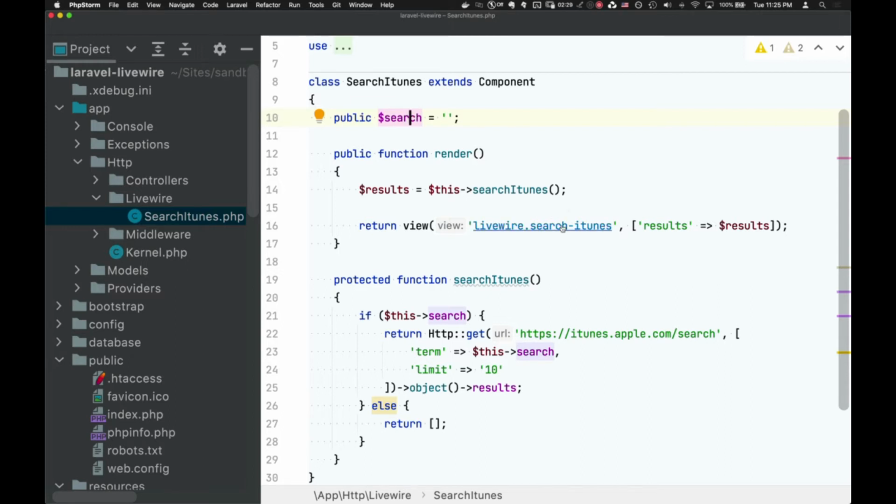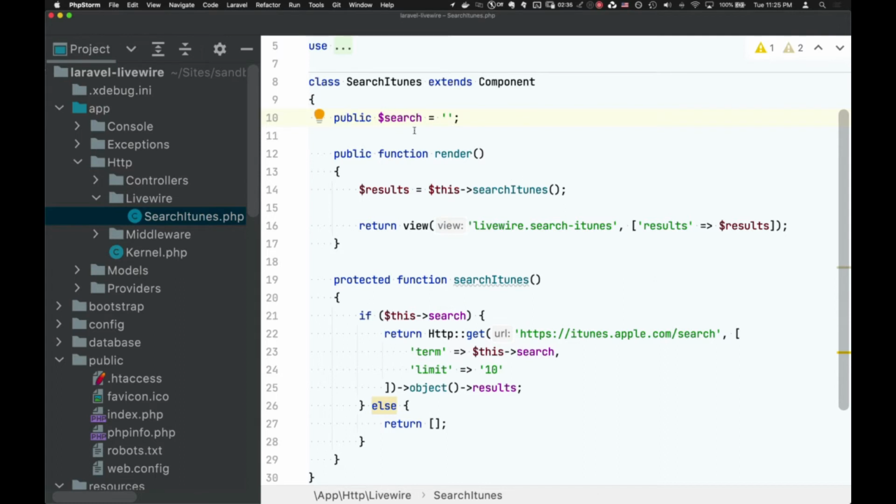So, for instance, there's this search property that is public, and any public property on a Livewire component class gets automatically included into the view of the component itself.